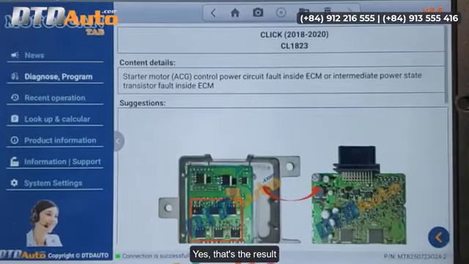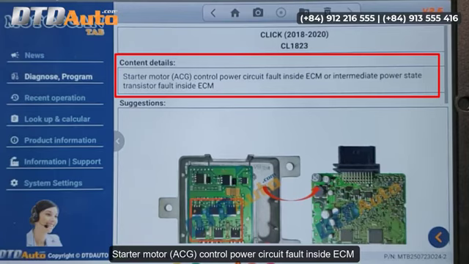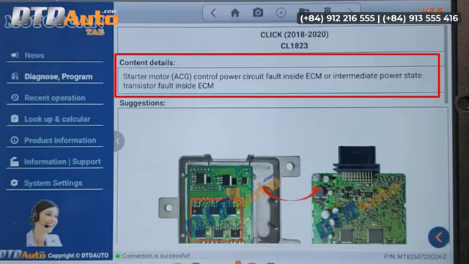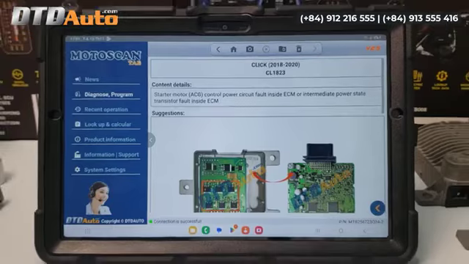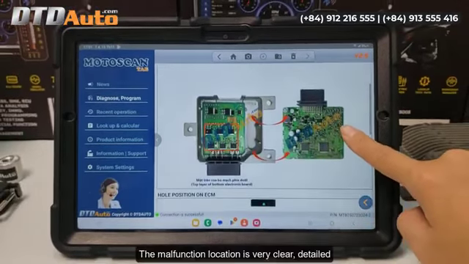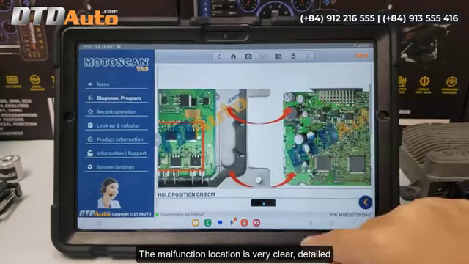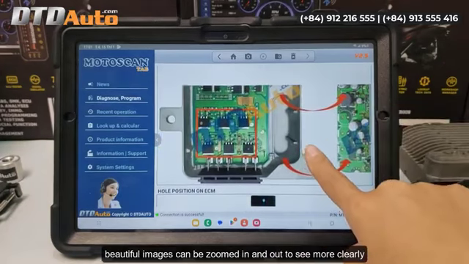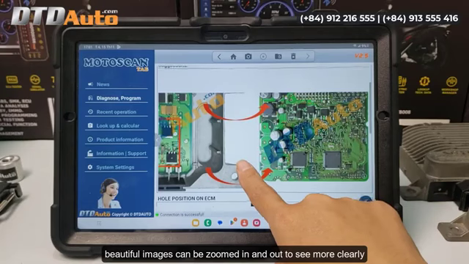Yes, that's the result. Starter motor, ACG, control power circuit fault inside the ECM, or intermediate power state transistor fault inside the ECM. The malfunction location is very clear and detailed, with beautiful images that can be zoomed in and out to see more clearly.